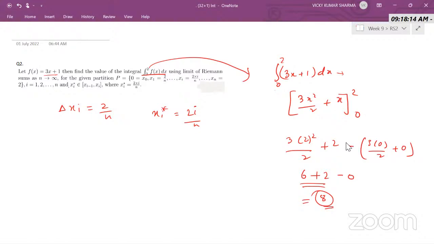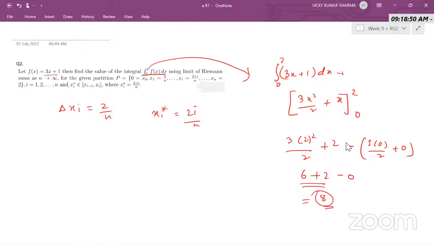But you first understood, no? Why are we actually doing the definite integral but not the Riemann sum? Since n is tending to infinity, you can directly use this. But if n was not tending to infinity, let's say if it was going to 5 or something, then you could not have used this formula. If you were using the formula and giving the answer as 8, we would have given you 0 marks for that. If n was not infinity, then yes, you should have done the Riemann sum. This was just to confuse you about when you can use the Riemann sum and when you should use the definite integral. Okay? So understand this.